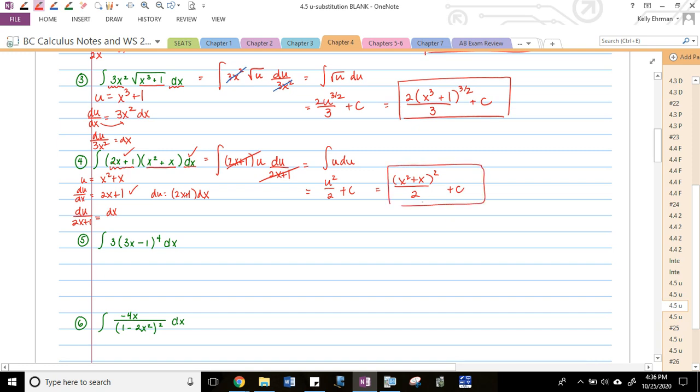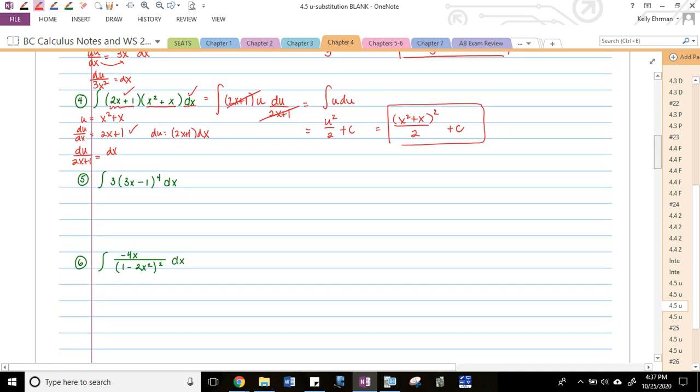Now, if I were to square out x squared plus x and then have each of those terms divided by 2, I would get the integral of, like, if I would have FOILed this together and then taken the integral of each term, I should get the same answer. I won't have a constant term here, and I guess I won't have a constant term here either. Remember, the plus c gives you a little bit of leeway there, but they should match up exactly.